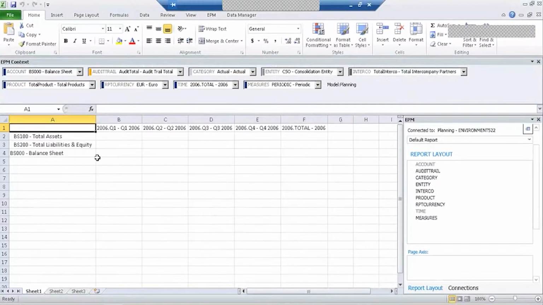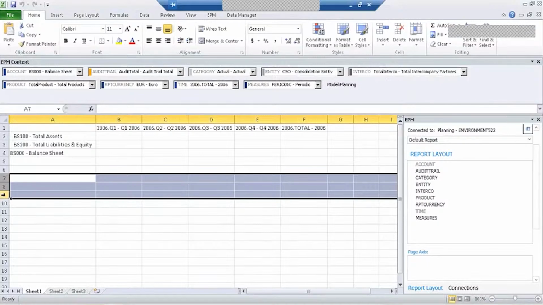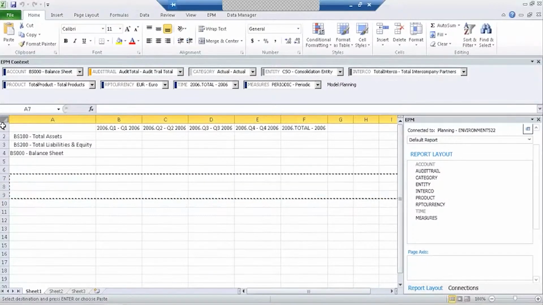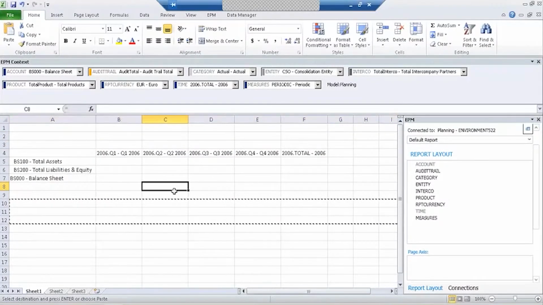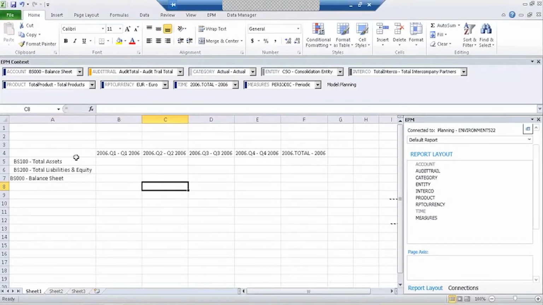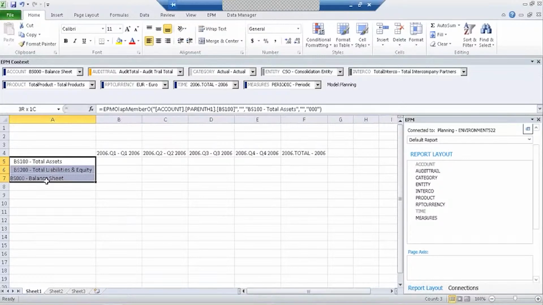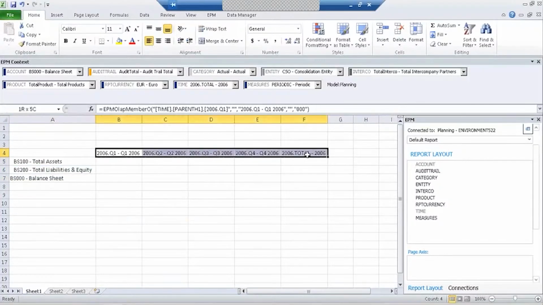And this is your simple report which we can build on. Since we don't have any data in this, we are not able to see any data. And these are your rows, and these are your columns.